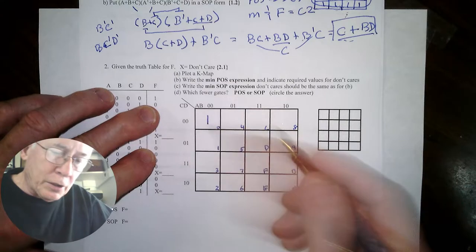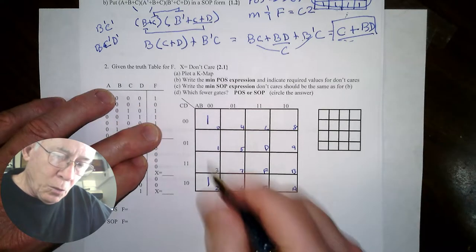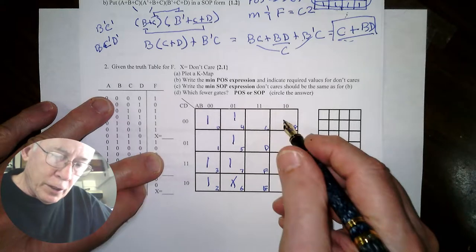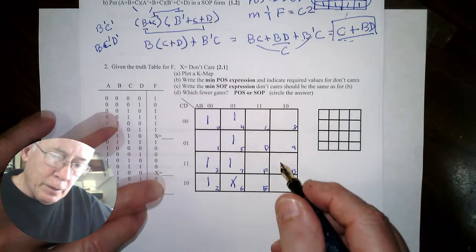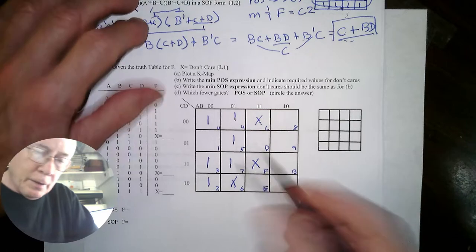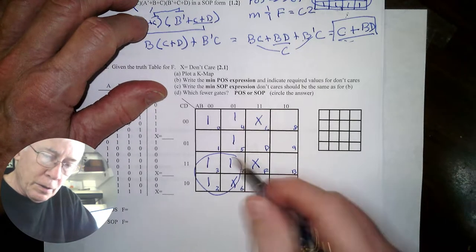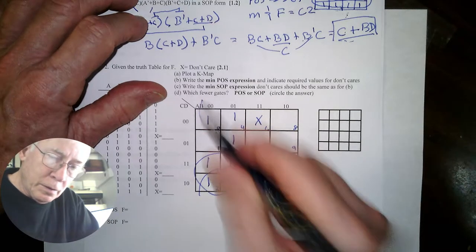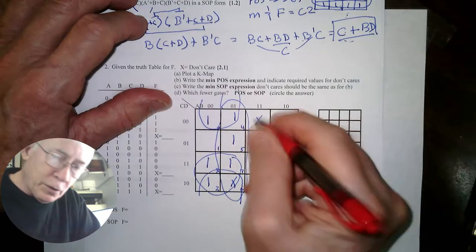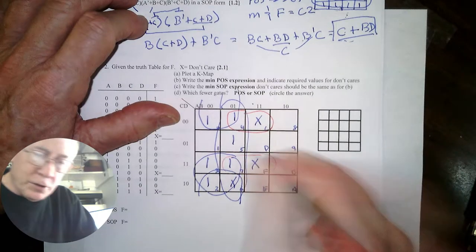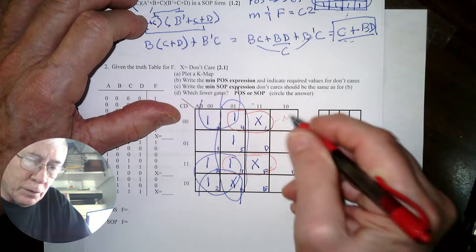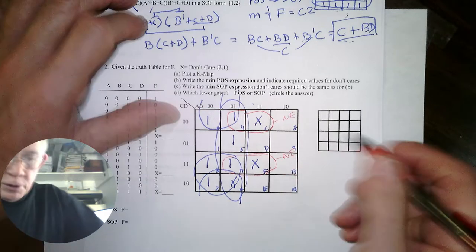Now we plot these. We put a 1 here. I'm going to leave out the 0, so that'd be a 0. 1 down there, 1 here, 1 here, 1 here, don't care down there, 1 here, 0 there, 0 there, 0 there, 0 there, don't care here, 0, 0, don't care. So it looks like I can do a group here, a group here, an entire row, column here, and then I do have these I can do in red, but since they're only adding don't cares, I obviously don't need these. So these will definitely be non-essential. Non-essential prime implicants. They're still prime implicants, but they're definitely not needed.